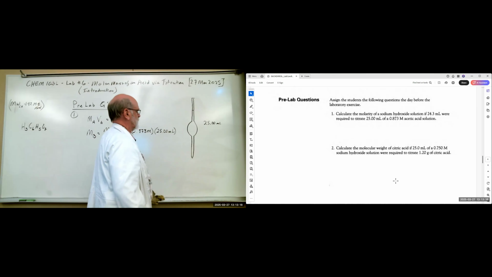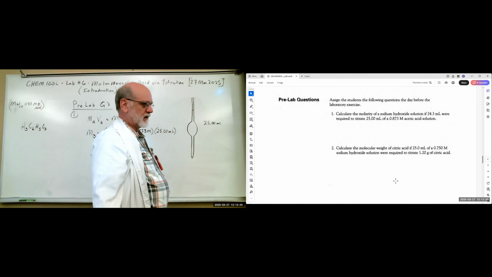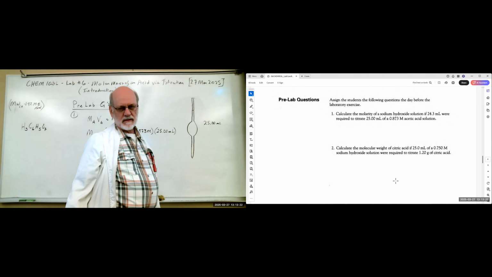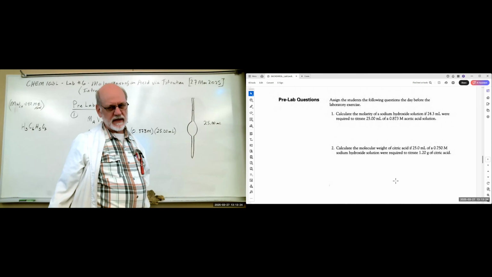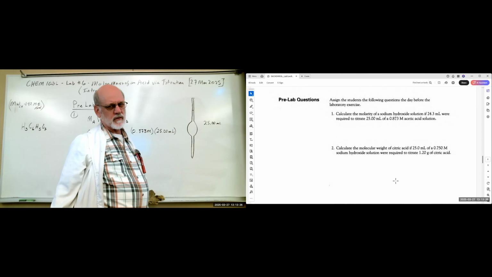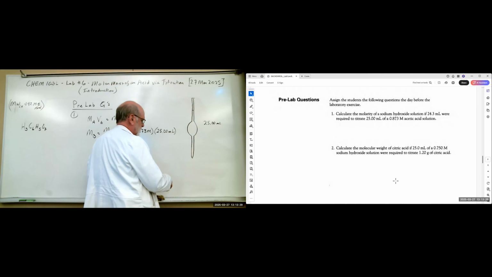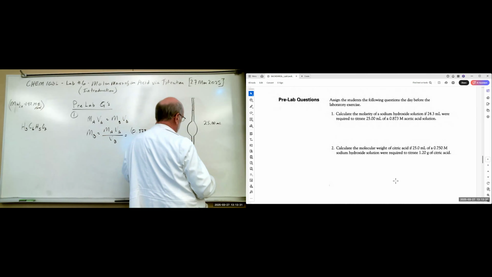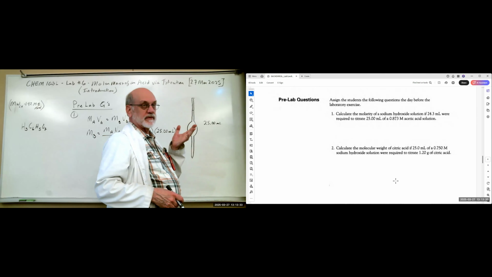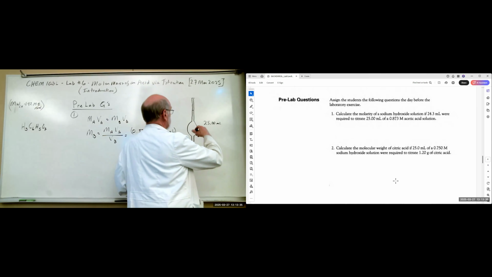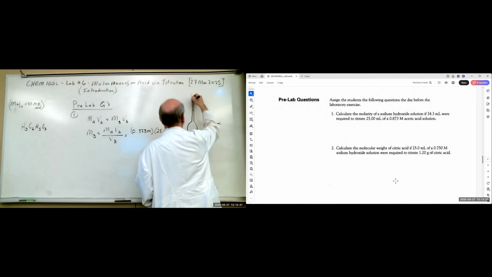So how do you use one of those things? Well, there's a procedure. I think it was in the other course where I did that procedure. You want to fill it up. There's a procedure for filling it up to the mark. So you use a squeeze bulb up here.